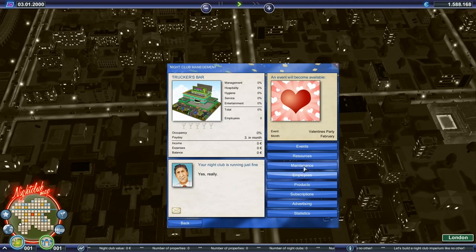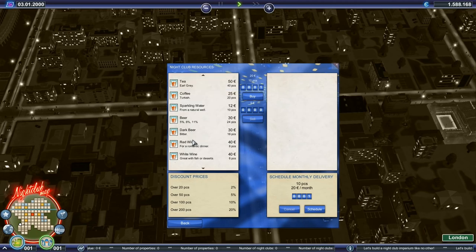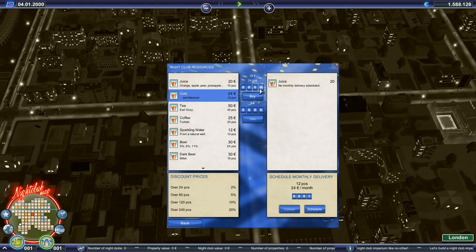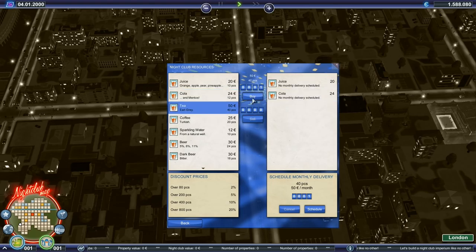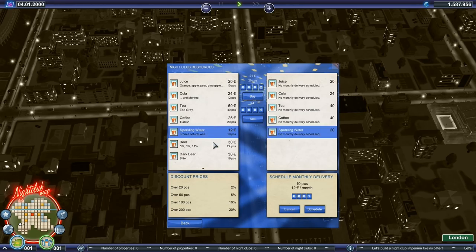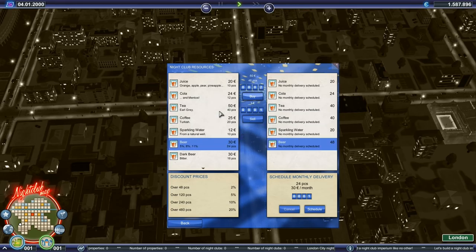Basically, we have to... okay, so resources. All right, let's get... we need some juice probably. So let's buy two colas, one tea, because that's 40 pieces. Coffee, let's buy a couple of that. Couple of that. All right, so beer, we definitely need a couple.